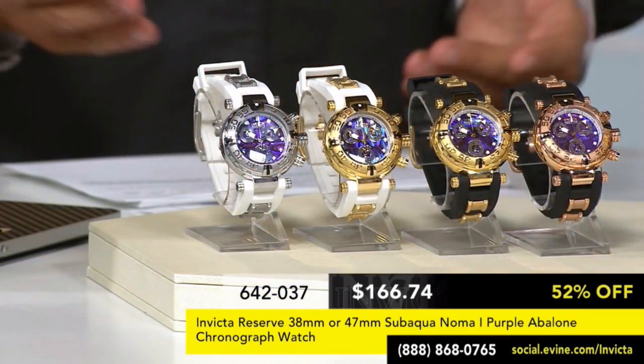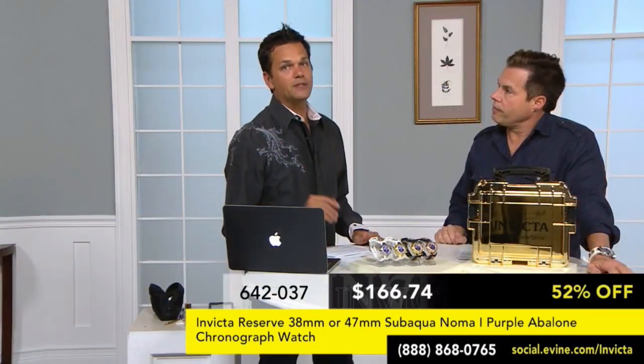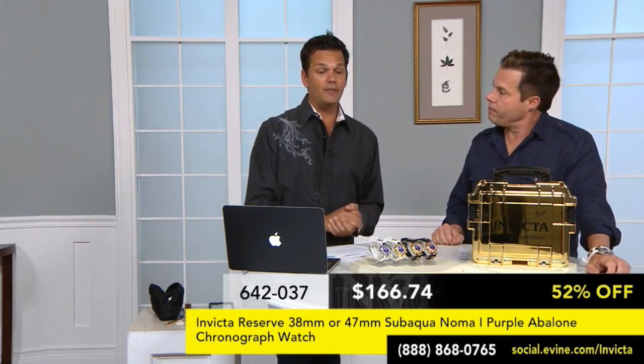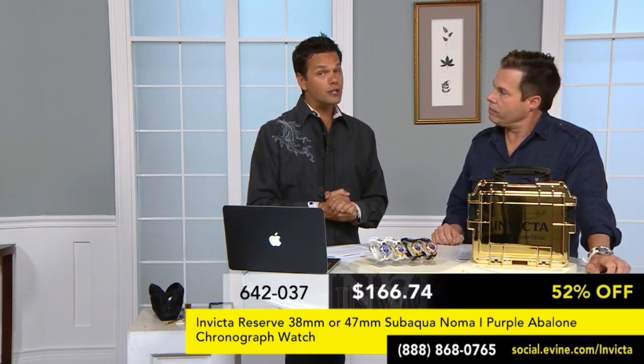And when it comes to this watch, Brian, it's special also because we're talking about that reserve level. With the abalone shell, they're numbered limited editions of only 999 of each. And what we have available is just the 38 millimeter size. We don't have the standard 47 millimeter.